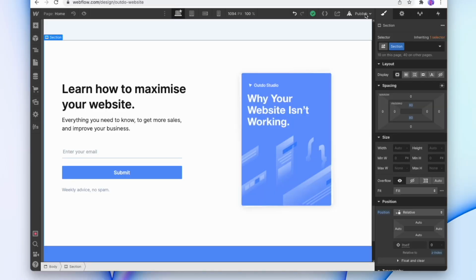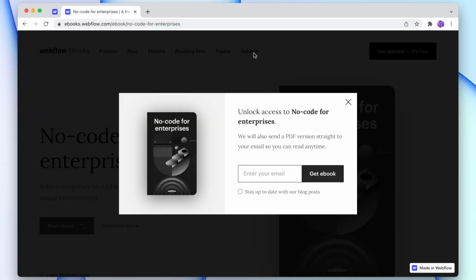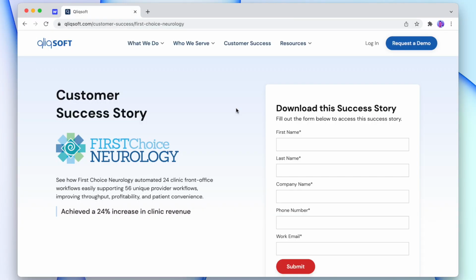And we can improve this even more if we create a resource or some kind of goodie that a customer would want and then exchange it for their email. A free webinar, a free ebook, an industry report, a case study, a free checklist. There are so many different options. And as soon as we do this, we can create a resource specific page and then connect ads to this page. And that's exactly how a paid funnel works.